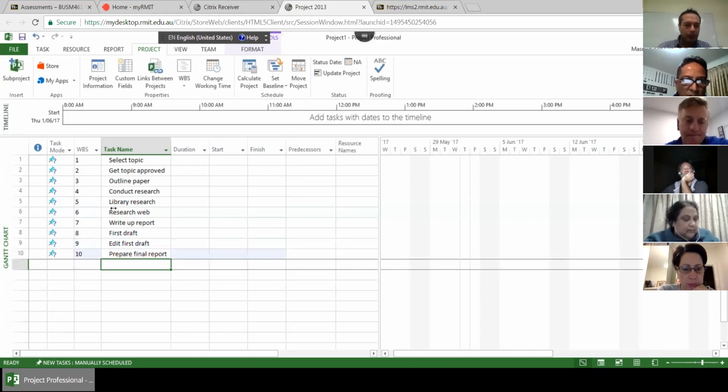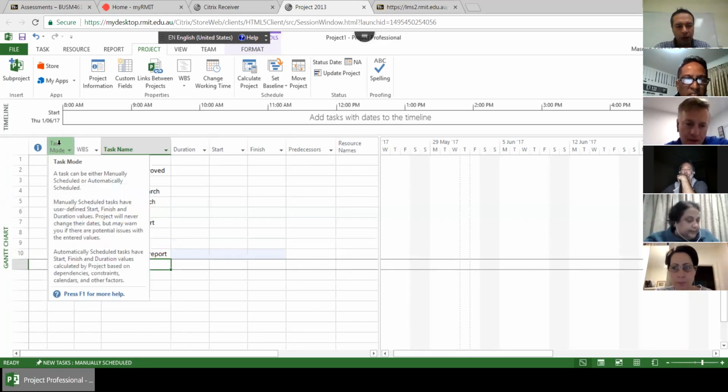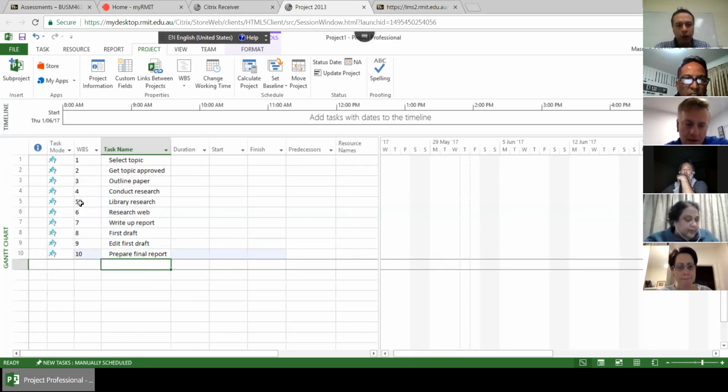Okay. So you see the task mode? All set on manual now. For simplicity, you will need to change all of these into automatic mode.